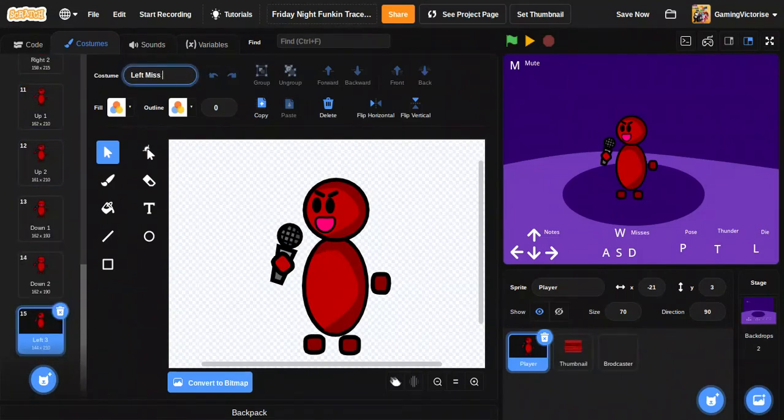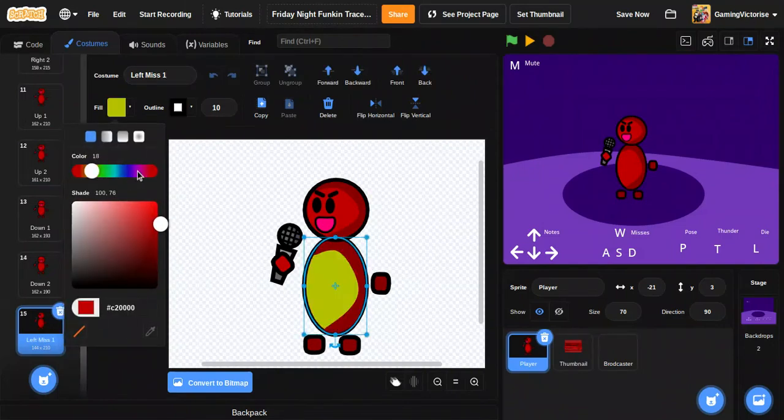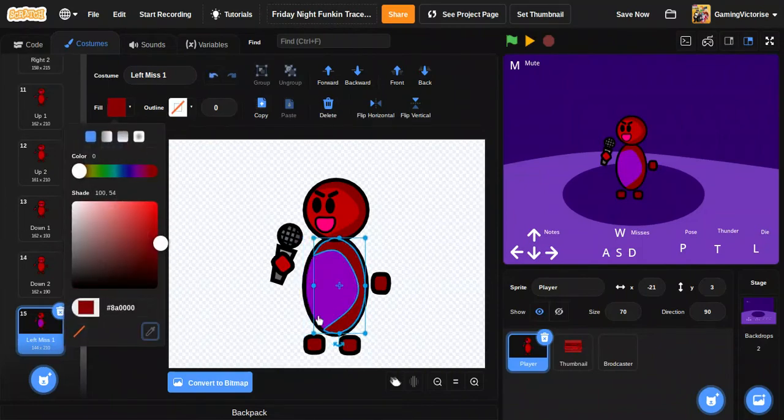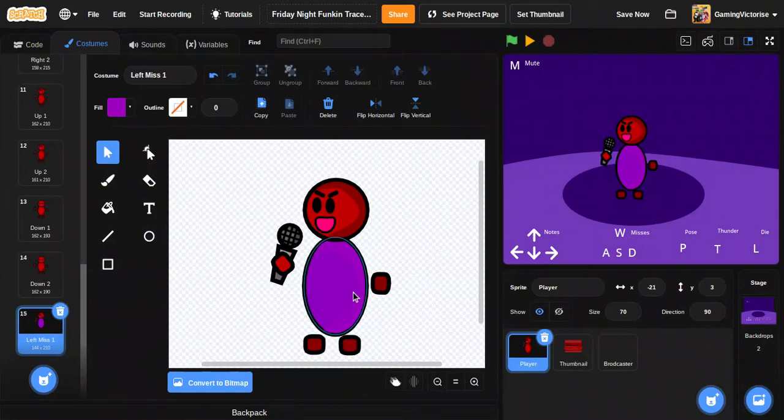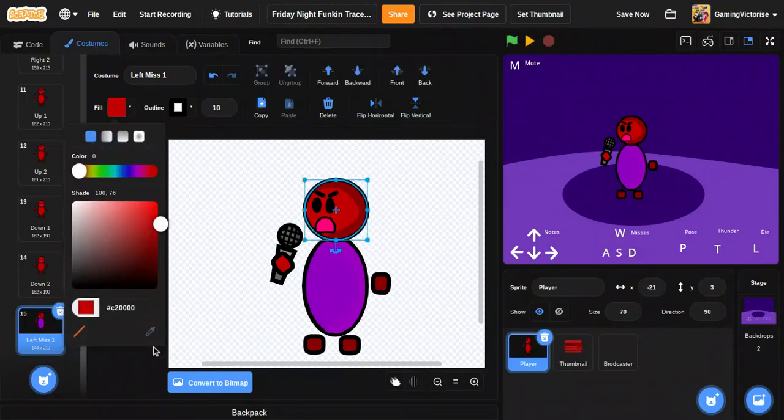So left miss 1. I'm gonna turn his skin purple, just like in FNF Pumpkin. I'm also gonna turn the red shadowing a little darker. Alright, and then I'm gonna flip this and make this the same color.